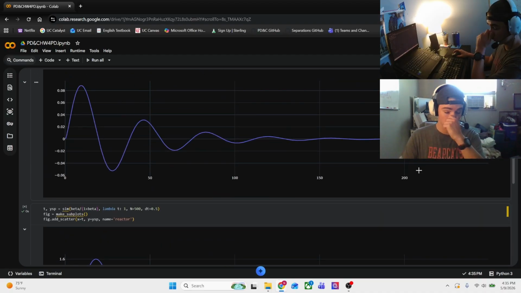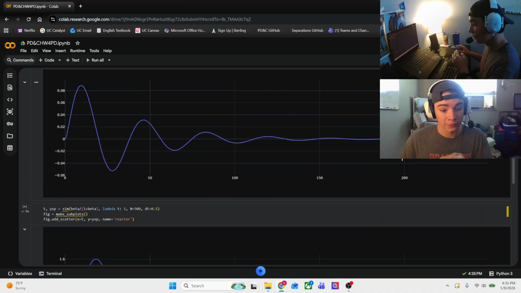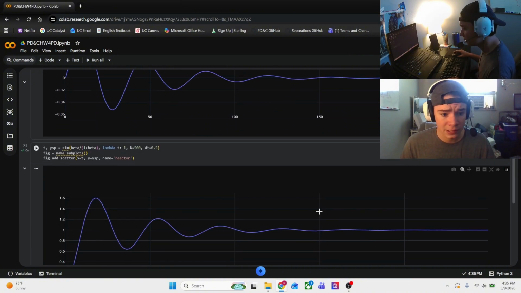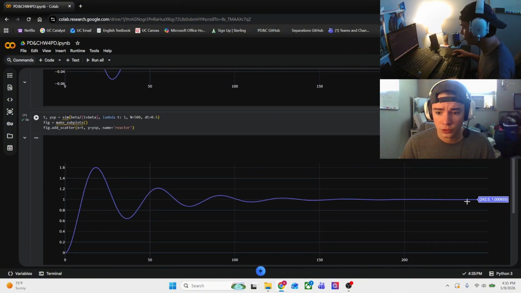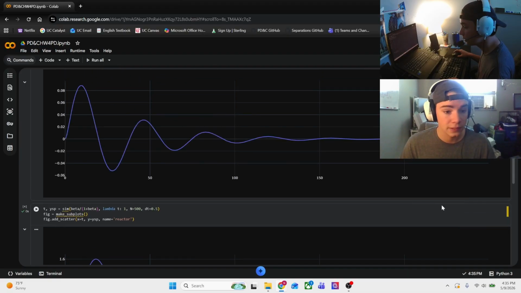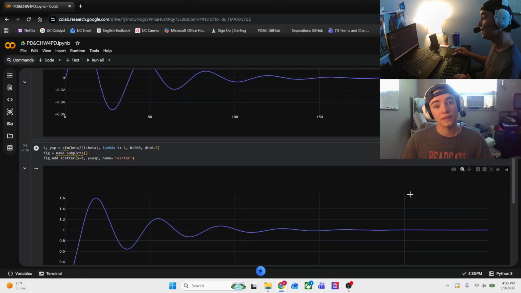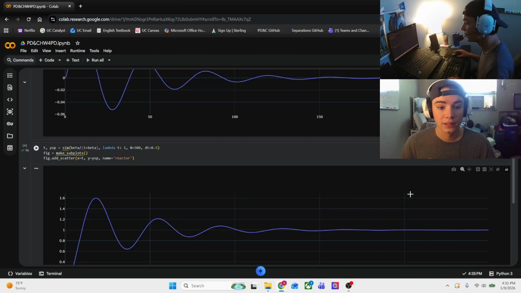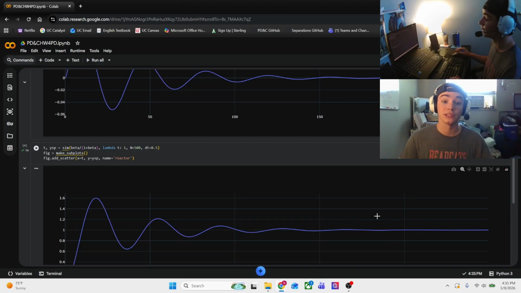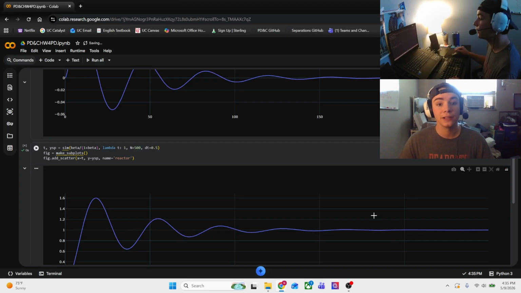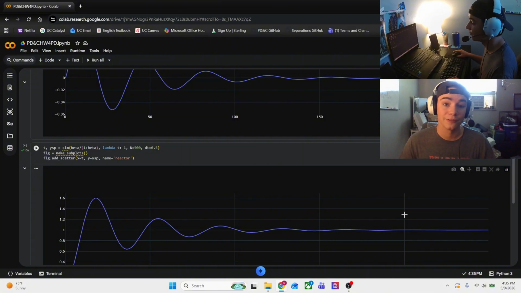So this cascade control is working to get rid of the oscillations in both our disturbance and in our set point and come to a steady state fairly quickly. So as you can see that this cascade control would work fairly well for a temperature control system for an exothermic reactor. I believe that is the end of the final video for process dynamics and controls. I will see you in the last one for separations.